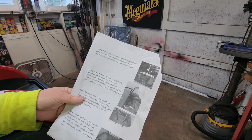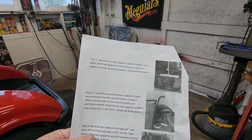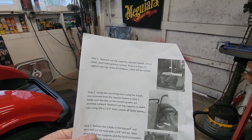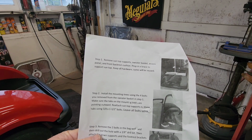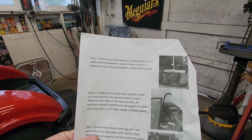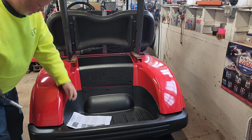Remove sun top support, sweater basket, access panel, and front backrest cushion. Prop in place to support sun top. Keep all hardware. Some will be reused. All right, let's look into that. Let's take the seat back off. It appears to be a 10 millimeter.